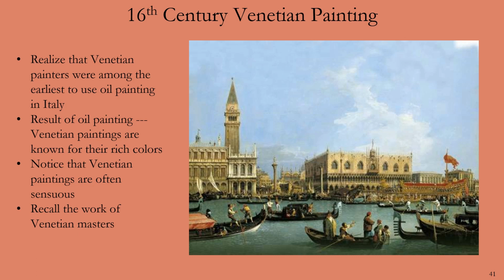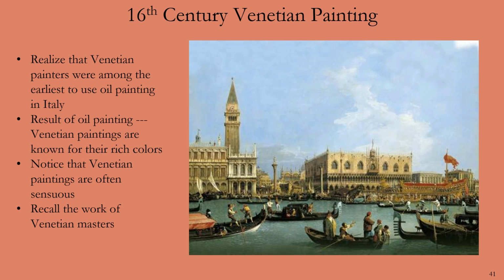So here is a view of Venice about a century or so later. You can see that it's this city built on canals. It is a city that prides itself on its beauty, on its architecture, and it's a very old city, so it prides itself on the beauty of its historical buildings.